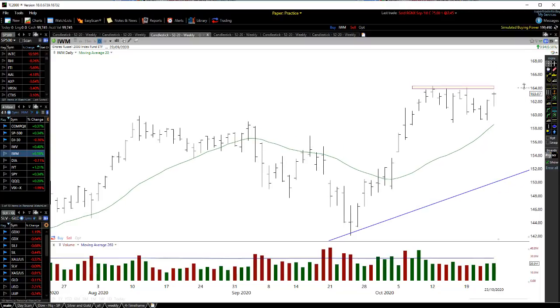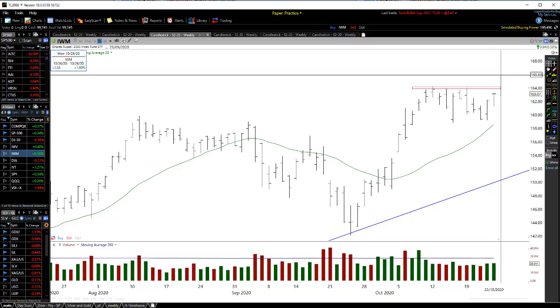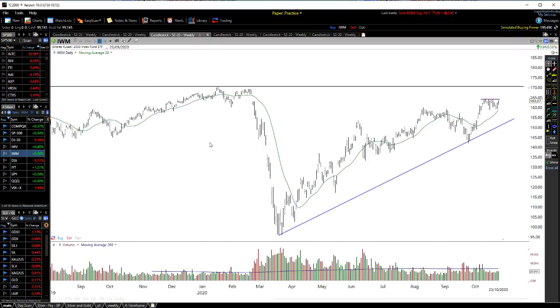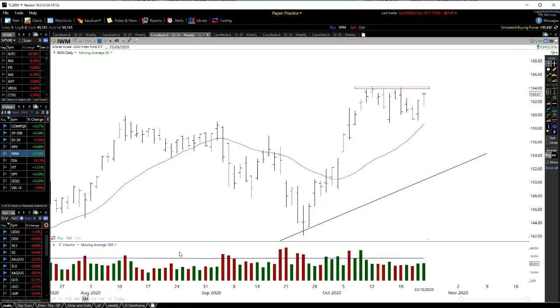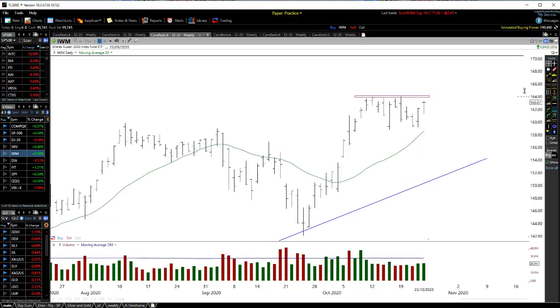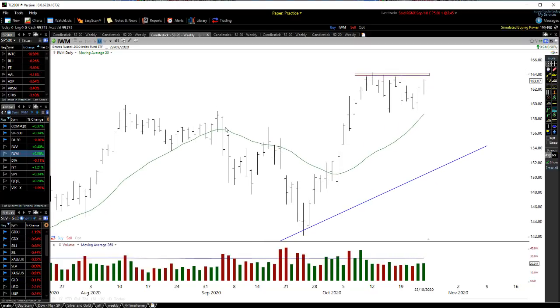So with the Russell, which is the most powerful pattern I'm seeing right now, if we start to get a very nice break up and out, like a very nice break up with volume, then we're probably likely to start to see another nice move up, at least on a short-term basis, guys. And looking at where we are, this is the ultimate high point. So if I go back to the short-term view, then we're probably likely to race back up towards the 170 level there. That's the one thing I'm really looking at and keeping an eye on. So that's what's going on.